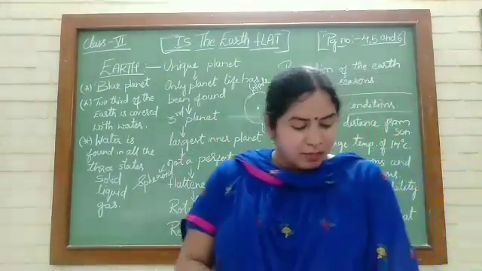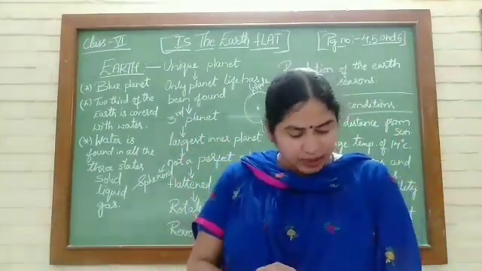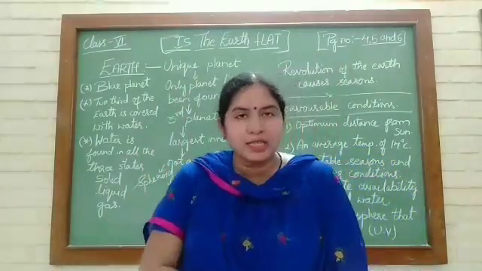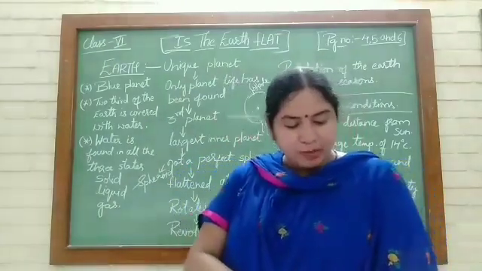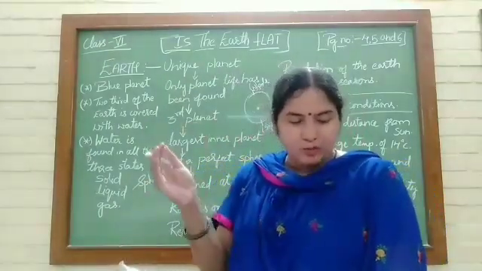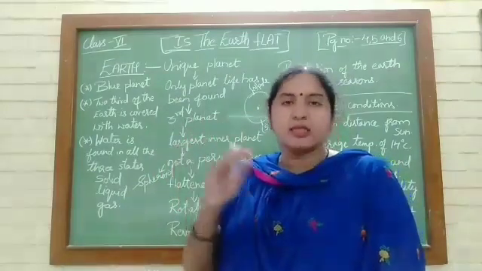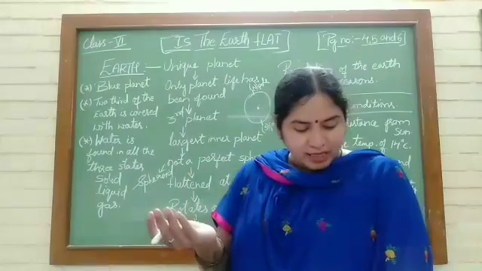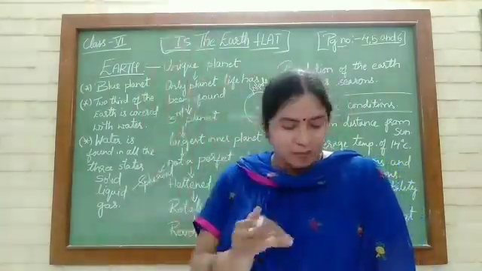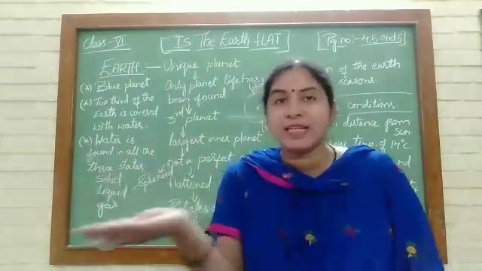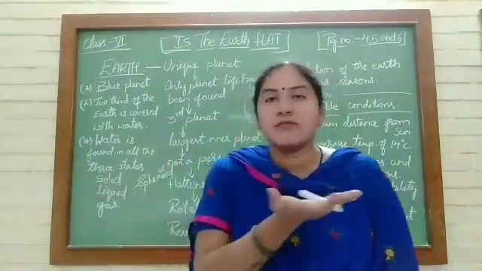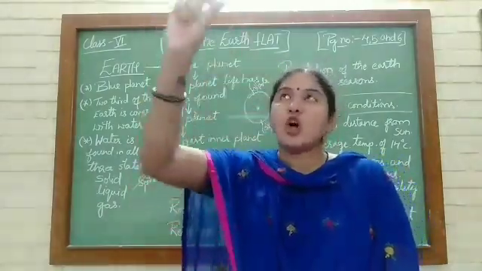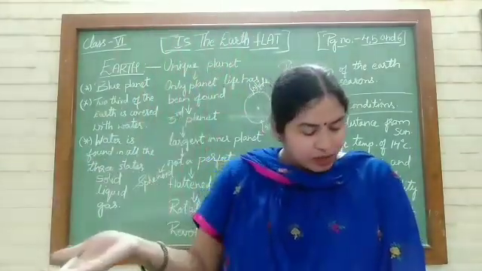Okay. Now the images of the earth taken from the space show that it is spherical in shape. Can you see in your textbook? One small example has been given that a ship is coming to a port. When the ship is coming and the earth is spherical in shape, then the first thing you can see is only the top of the ship, instead of seeing the complete ship at a time, because it is not flat like a disc, it is spherical in shape. First you see the top of the ship, then the rest of the ship.